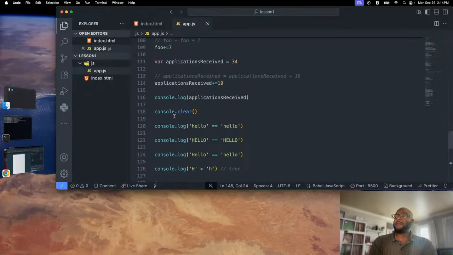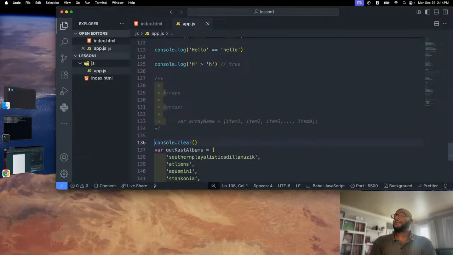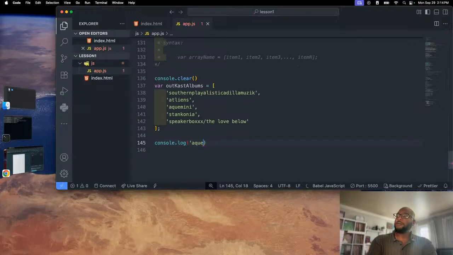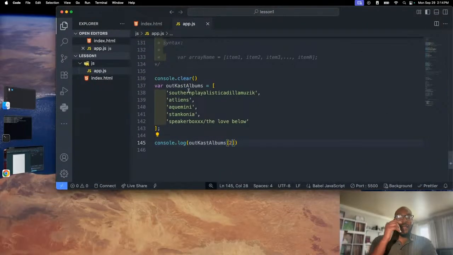And where's my clear? Here you are right here. Come on down, clear. I don't need to do this right here. Okay. What I can do instead is say Outcast albums. And then I use square brackets right here. Again, this is what we call bracket notation. Square brackets 2. And when I do that, there you see it logs out Aquemini. Because when I count these items in the array, I say 0, 1, 2.